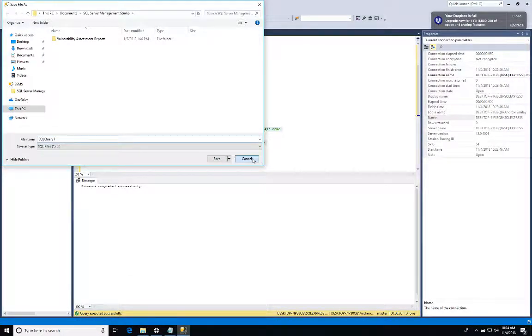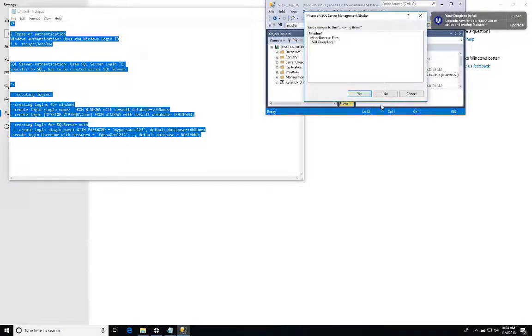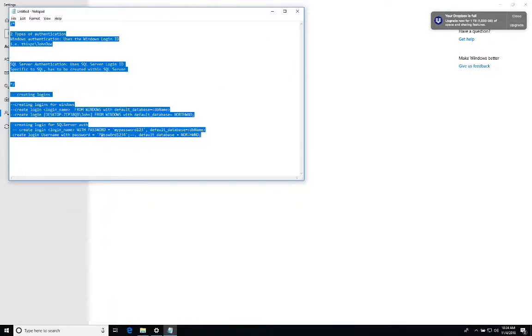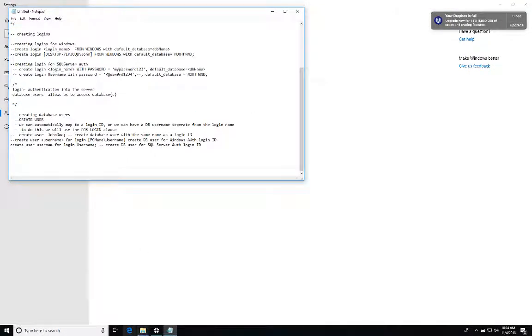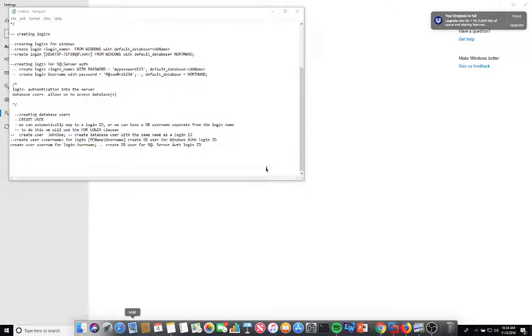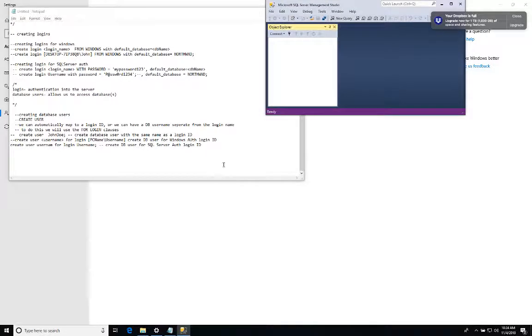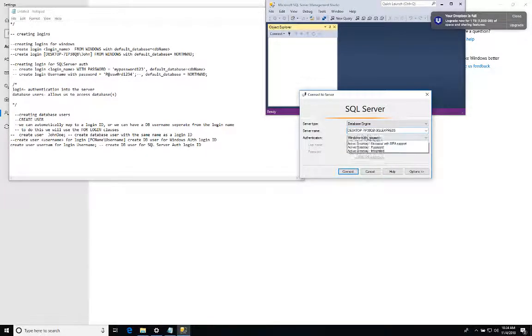So we're going to try this again and see if I can authenticate, because I'm kind of at a loss as to why I can't. I suppose I could just log in or disconnect instead of closing and reopening, but I just want to see SQL Server authentication.